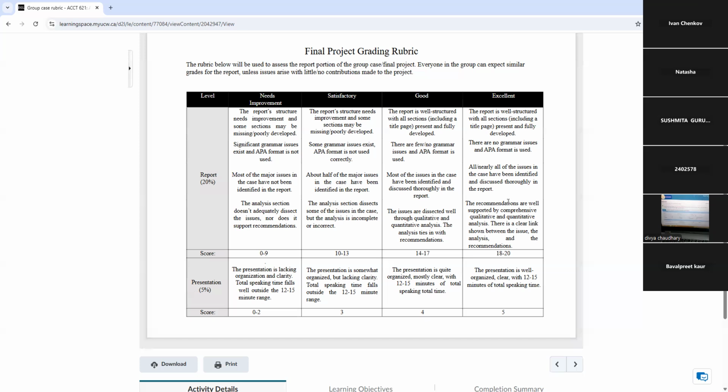And don't forget, I already talked to one of you and showed you: if you tell me it's very advisable for the company to accept this and this, that's not a recommendation. That's a very good conclusion. If the part that you're counting as a recommendation doesn't have the words "our recommendation is," then there's no recommendation.